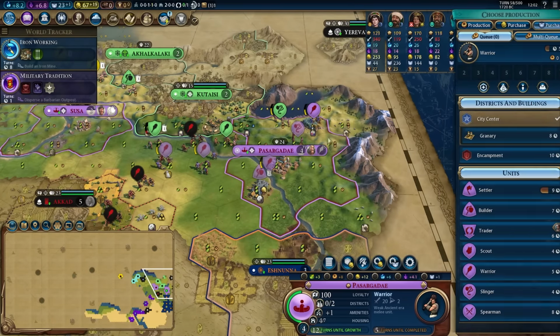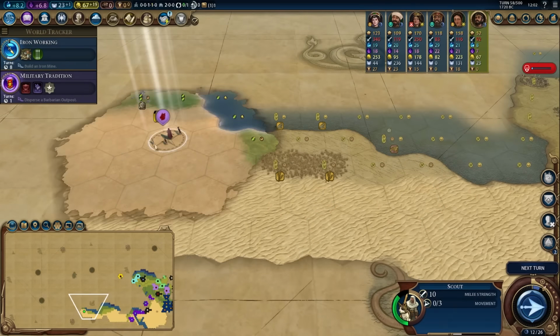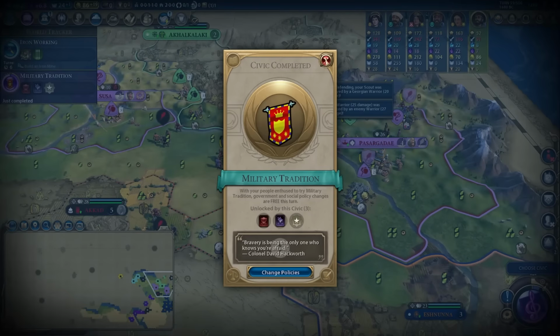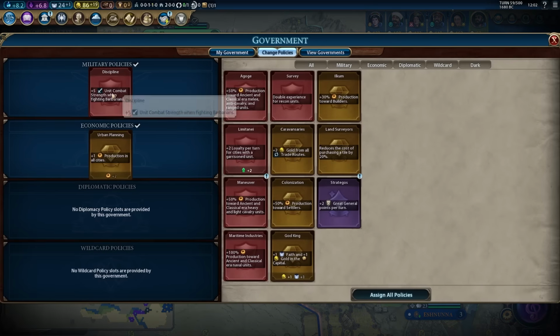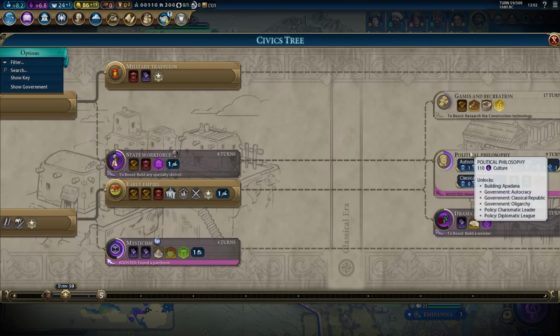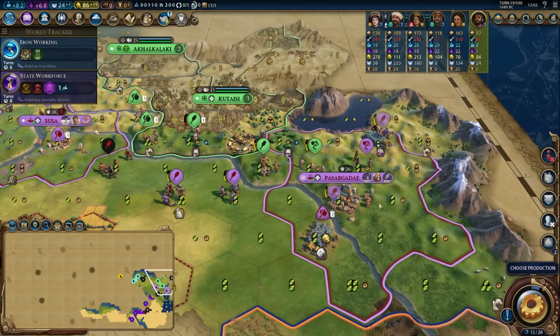I suppose the thing to do is just to keep producing warriors because they will eventually become immortals. And so the more warriors we have, the better. I totally should have changed my government over to a GOG so I can build units faster. We did just get military tradition, so we have flanking and support bonuses. We're going to work towards political philosophy so we can get oligarchy. We want that +4 combat strength on our units.